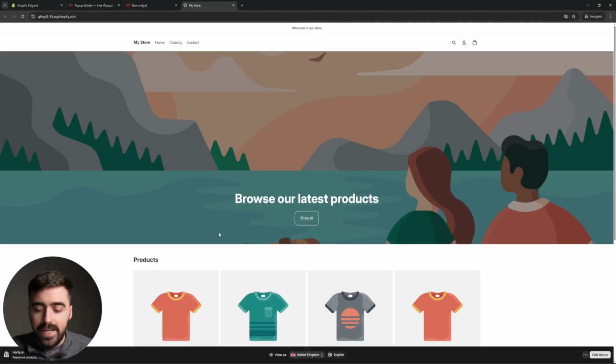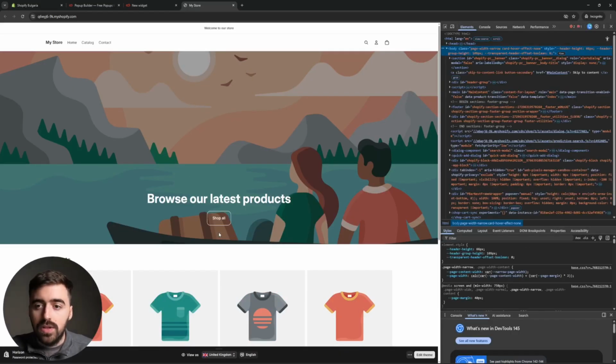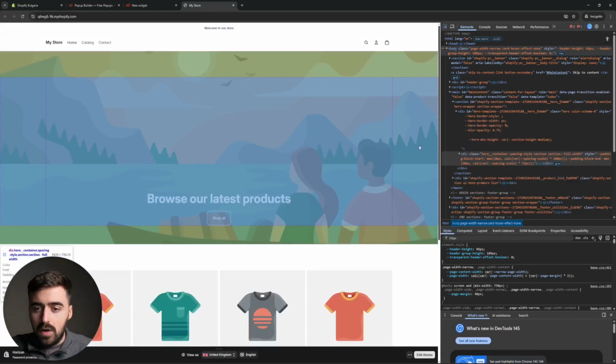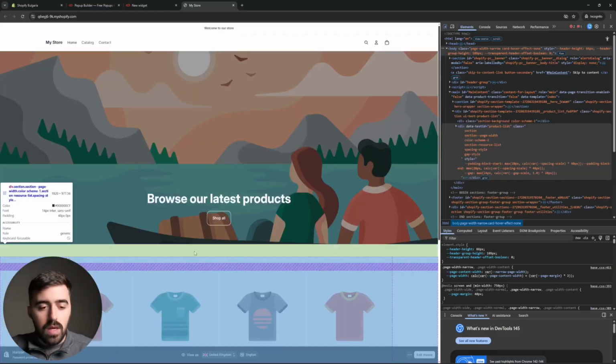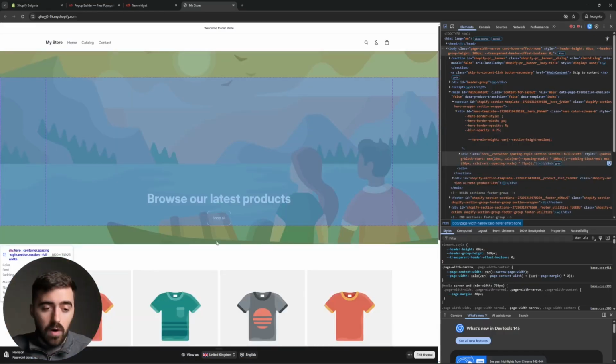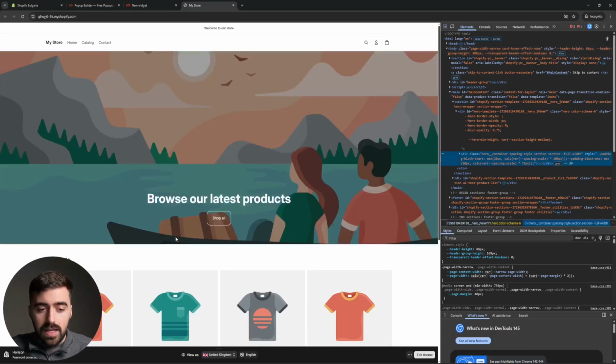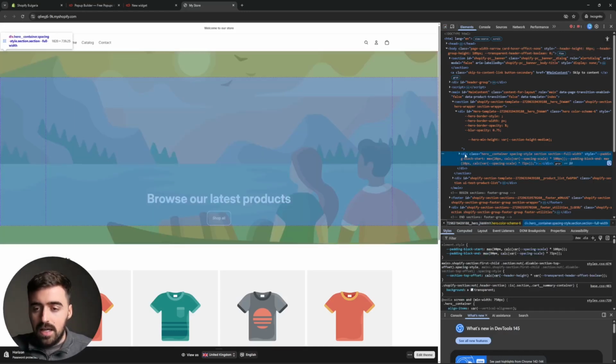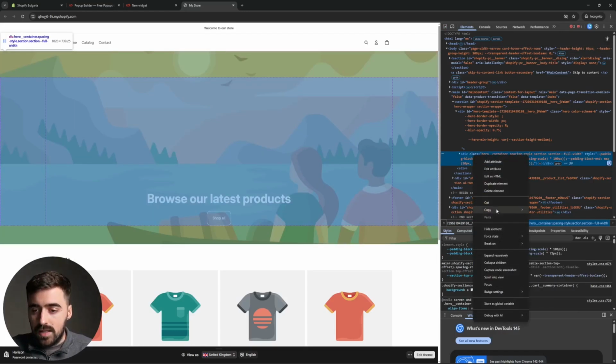So what I want to do here is press F12, and I recommend you to do the same. And then you will see this inspect element section here open up. Then I want you to click on this button right here on the top left. And then I want you to basically hover over the section, which is where you want your element to be below, above, or within, or whatever it might be. So go ahead and click on it, and then you'll see the division class here. Simply go ahead and right click on the division class, then hover over copy here and click on copy selector.